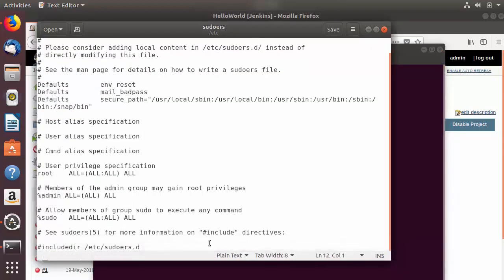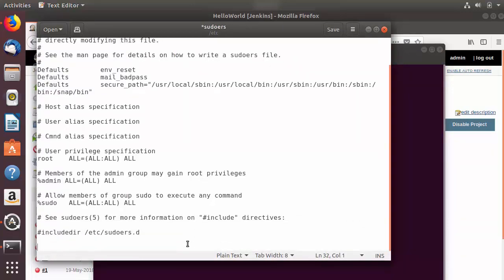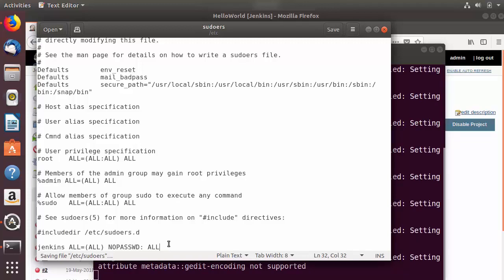Then at the end, I'm going to give a little space here, and I just need to give the Jenkins user all the privileges, with no password so that it will not ask for the password. Provide this line in your Ubuntu operating system in order to give Jenkins the sudo command privileges, right?